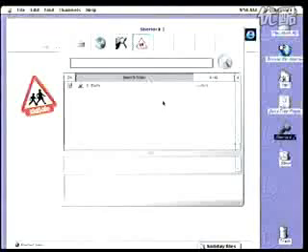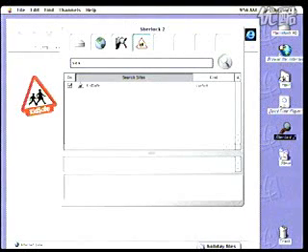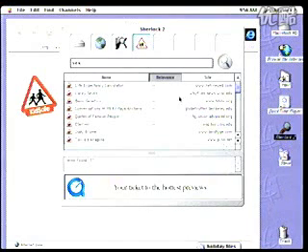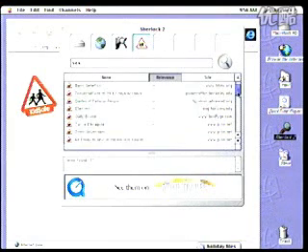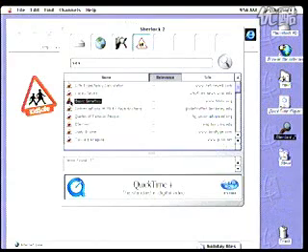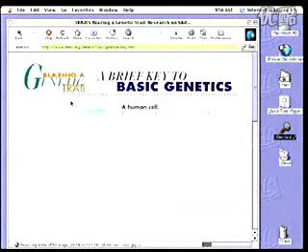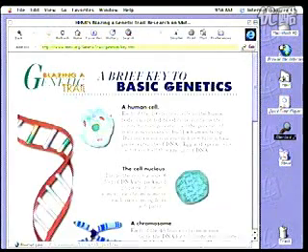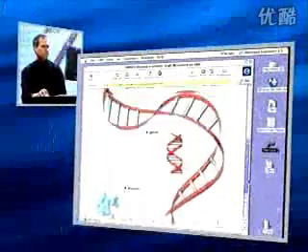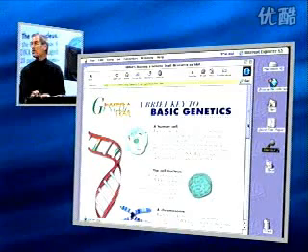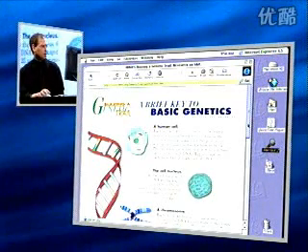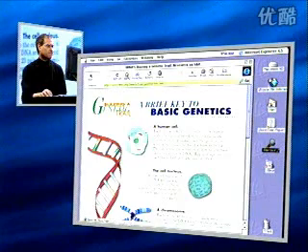So I can type in sex to Sherlock, and there's a lot of kid-safe sites that will permit that word because they are kid-safe sites. Life expectancy calculator, basic genetics, etc., etc. Right? And I can go to one of them as an example and go to basic genetics. Now, this happens to be a site that I want my kids to see. And yet it filters out all of the sites that you might imagine have to do with sex that you don't want your kids to see. So this is kid-safe.